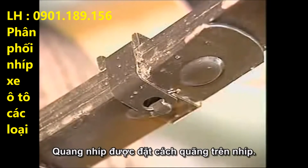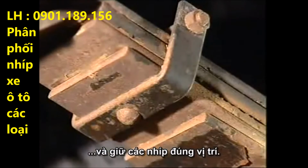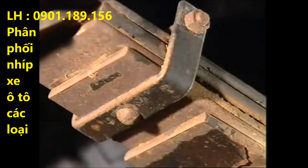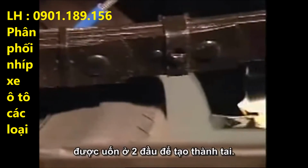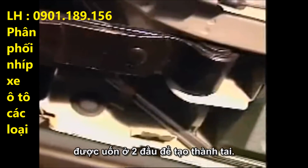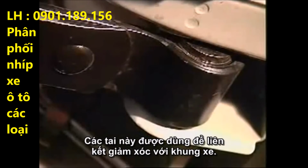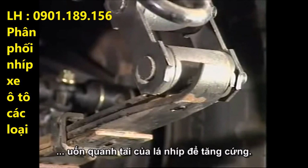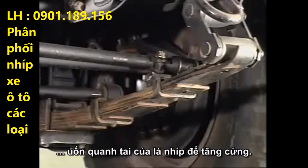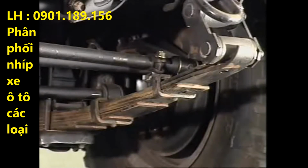Rebound clips are formed at intervals around the leaves. They prevent excessive flexing of the main leaf during rebound and also keep the leaves in alignment. The longest leaf, called the main leaf, is rolled at both ends to form eyes. These eyes are used to mount the spring to the frame of the vehicle. Some springs have the ends of the second leaf rolled around the eyes of the main leaf as reinforcement. This leaf is called the wrap leaf.